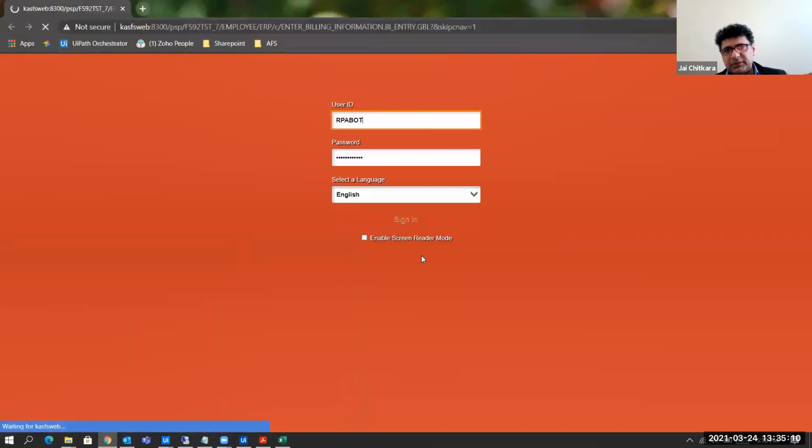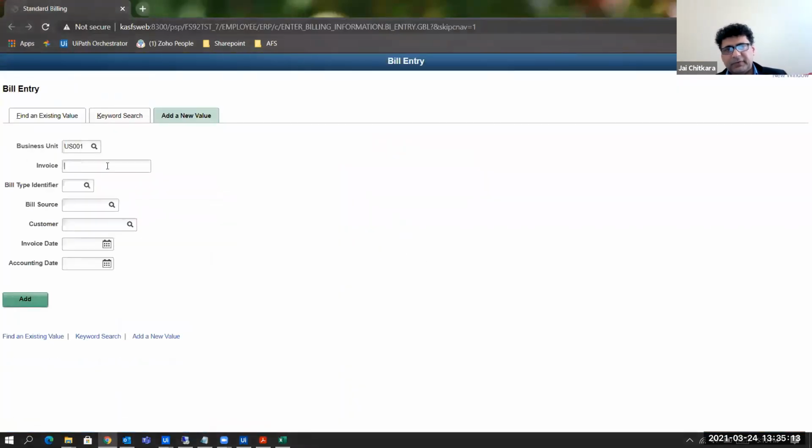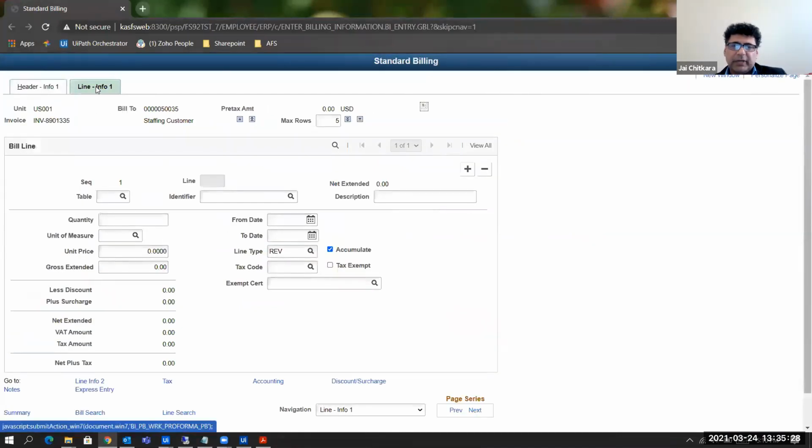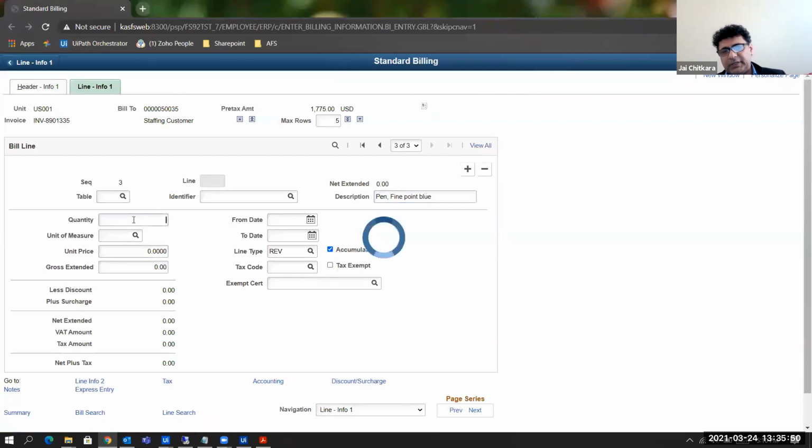Then once that is done, the bot is going into the ERP, in this case PeopleSoft, and it's creating that invoice very rapidly. Earlier we were talking about how it handles those warning messages. As you saw, it can read through those warning messages and process them. If it cannot process it, it's going to kick it out, saying this invoice was not able to be entered, and these are the reasons. These are the screenshots we took, and that creates a ticket for somebody to see it, right? So right now it's just creating that invoice, what you saw earlier, very rapidly, in about under 30 seconds, or 15 seconds, depending on how busy that invoice could be, right?